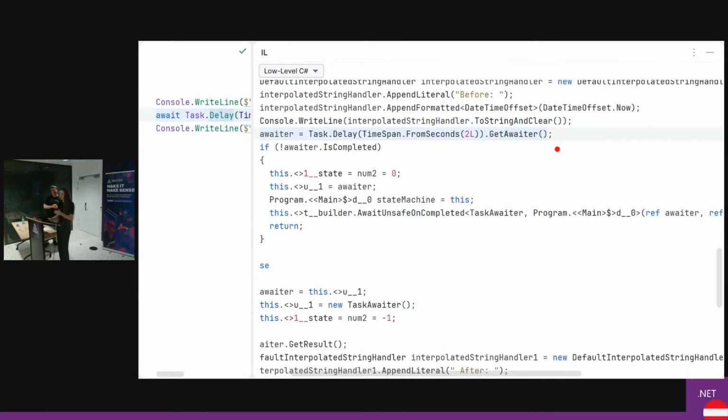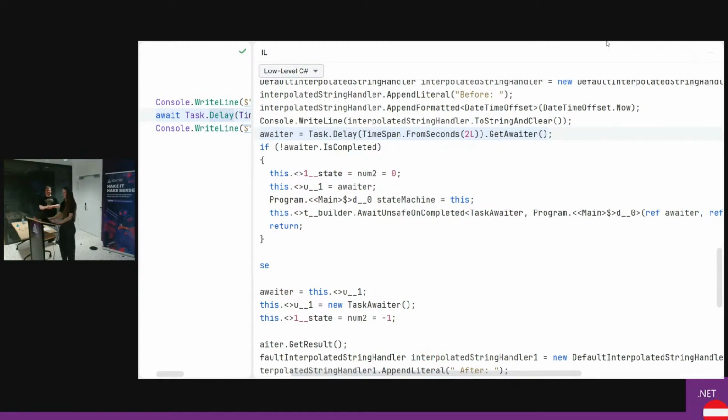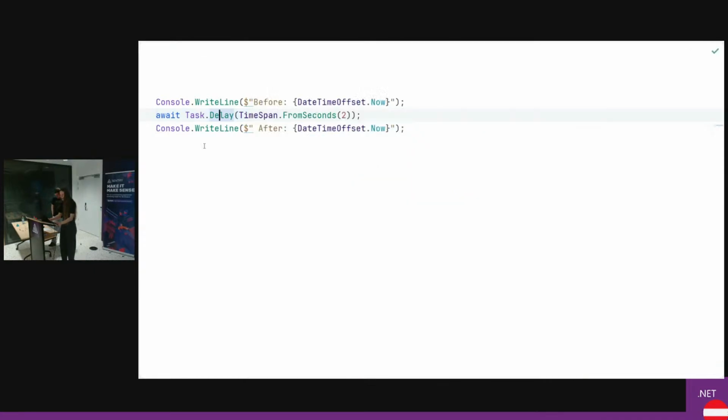So what I want to draw your attention to in this pattern is the GetAwaiter method, the IsCompleted, the fact that we pass the awaiter as a ref to the async method builder AwaitUnsafeOnCompleted here, and the GetResult at the end. And with this wonderful pattern, you can await anything. Even the pizza. And for example, if I just get rid of this here, I can just await TimeSpan. Can't I, Stefan? Can you please extend this wonderful type to make it awaitable?